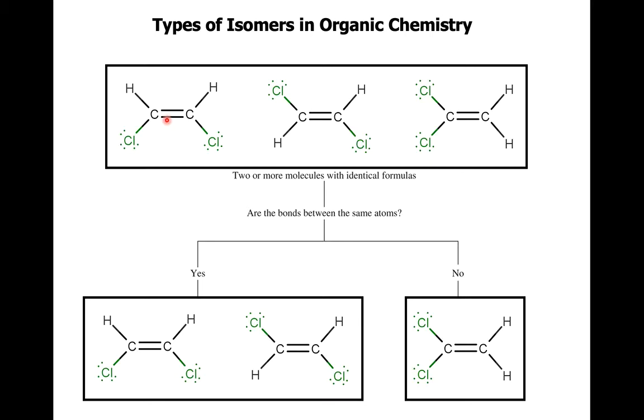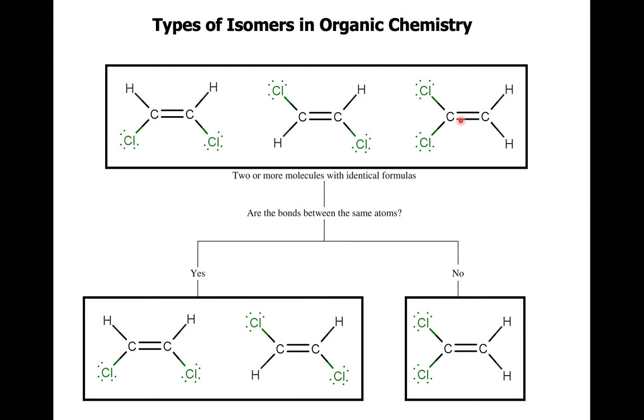So the first two that we have here, if I were to use the language to describe how this molecule looks, well, the carbon here on the left is attached to a carbon, a hydrogen, and a chlorine. This other carbon is attached to a carbon, a hydrogen, and a chlorine. And I would use exactly the same words to describe the second one. This carbon is attached to a hydrogen, a carbon, and a chlorine. Hydrogen, a carbon, and a chlorine. So we have the same types of attachments for these two.